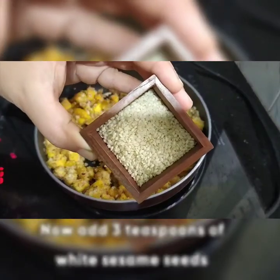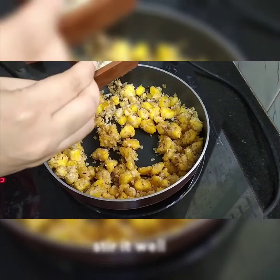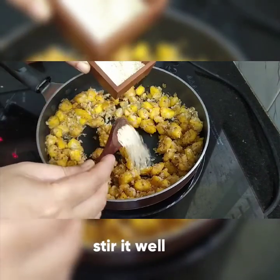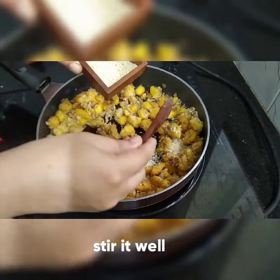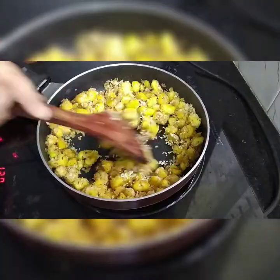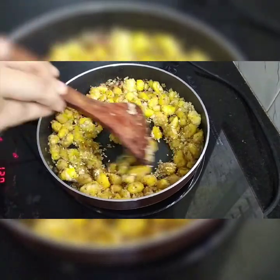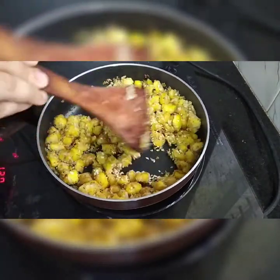Now we can add 3 teaspoons of white sesame seeds and stir it well. You know, white sesame seeds are rich in vitamin B, iron and fibers.